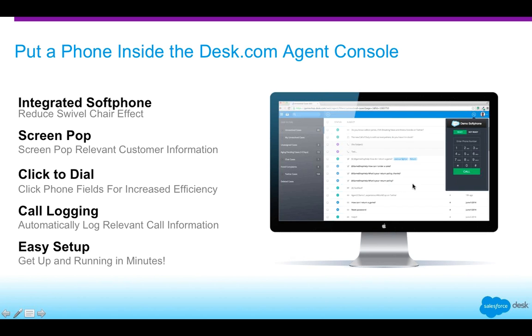So, I'm not going to cover the benefits of using a phone channel for customer service on this call. I think we all know that phone is super, super important for customer service. It's a very high-touch channel. But what we do want to talk about is the advantages of bringing that phone inside of your agent desktop, right? Bringing the phone into your agent desktop and allowing your agents to access that and not have to go to a different system, right? So if you're thinking about using the phone, this section is for you.